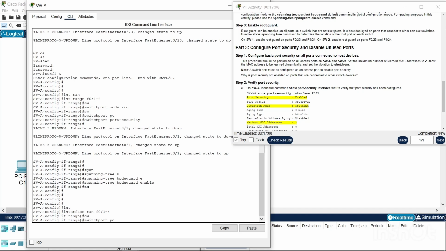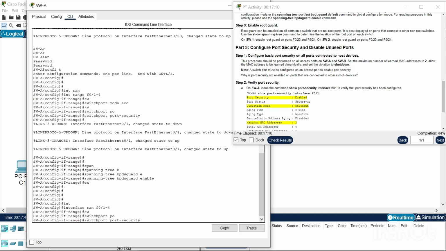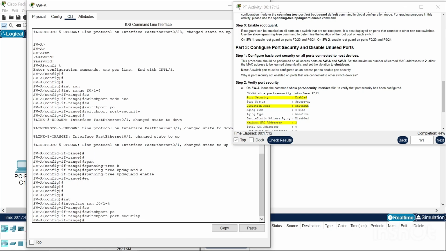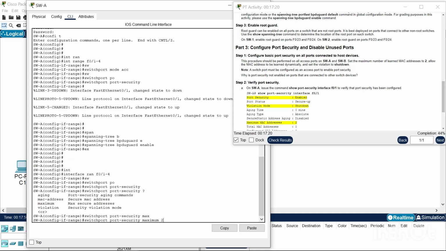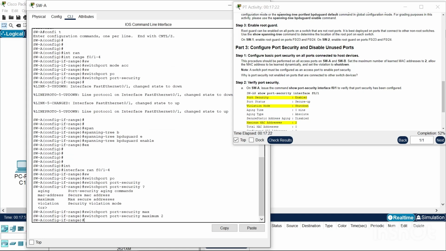Switch port security enable, and the maximum is 2 for each port.